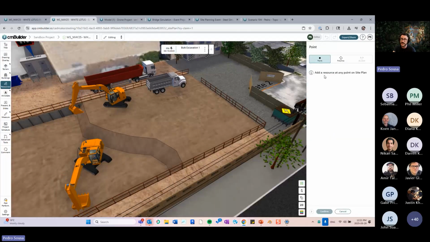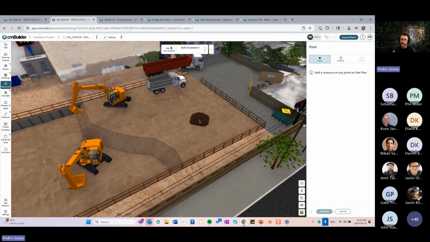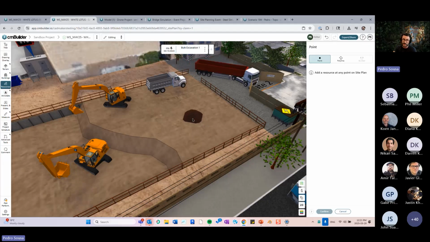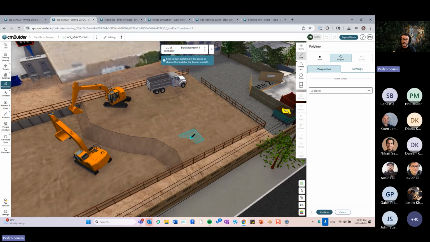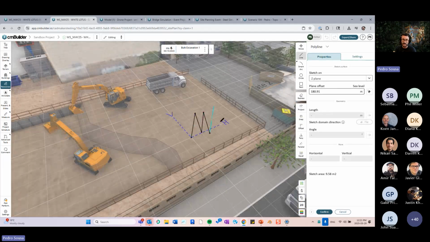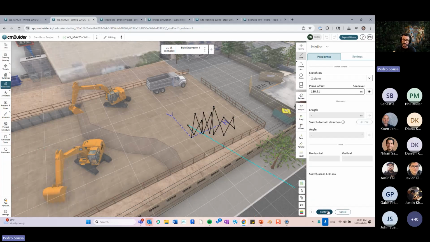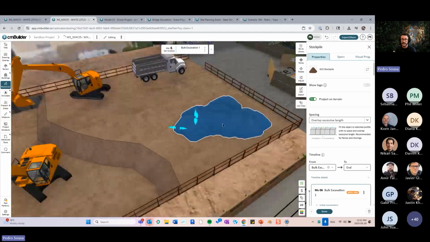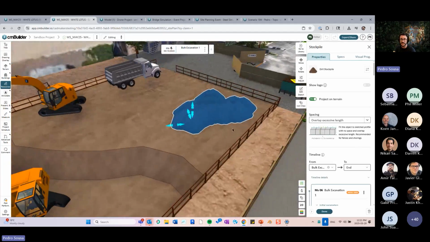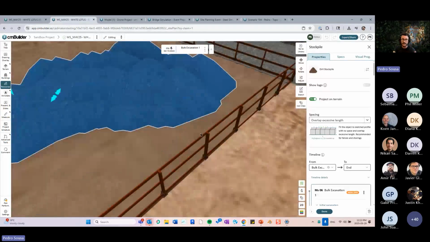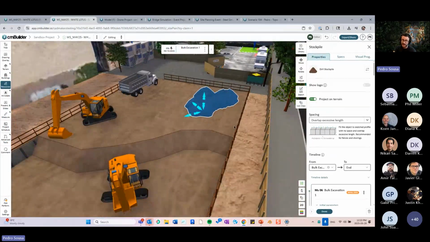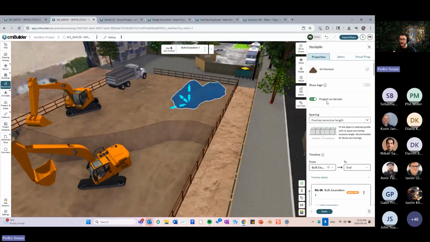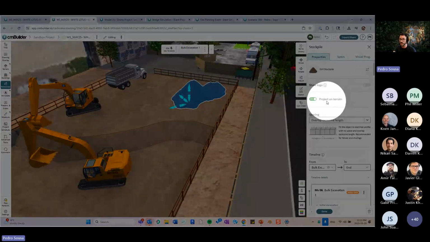Dirt pile. Instead of putting this dirt pile as a point, which sometimes I see a lot of people doing, putting several of these as points, you can create this as a polyline, and you can make a random placement of these elements just to show that your dirt piles will be over there. This will create a pattern of repetition of that dirt pile all over that polyline that I just drew. Another advantage of doing this as a polyline is that you can make it follow the terrain.